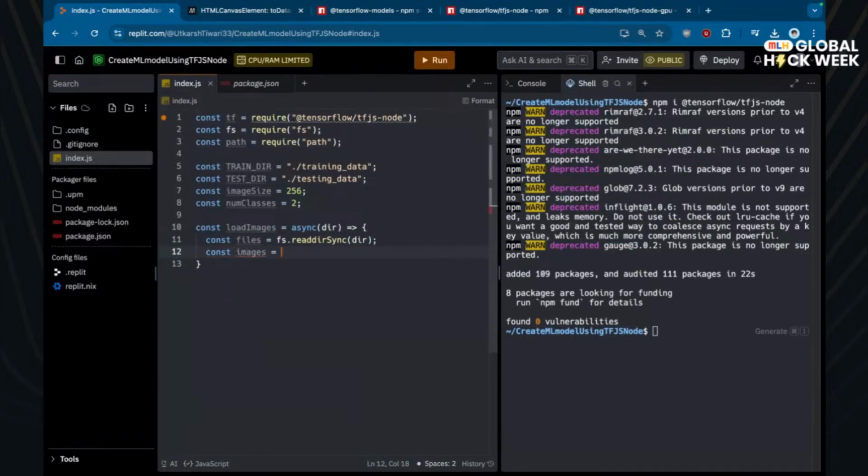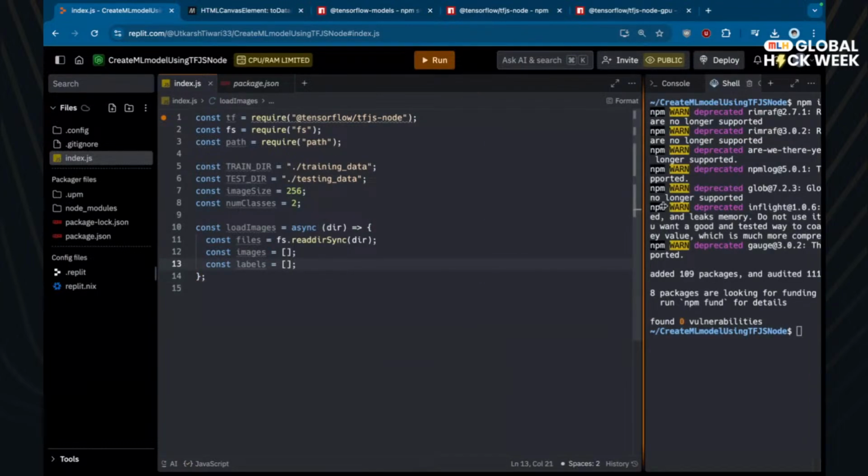So there would be an images array and then const labels array. This will hold the image files, and this will hold the labels of those files. Let me format this and let me minimize this part. Not really needed.